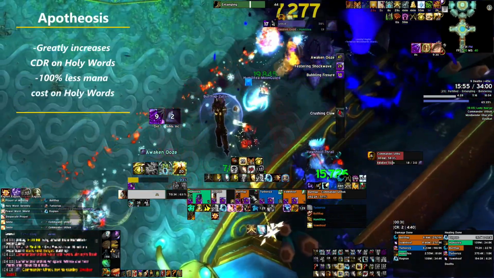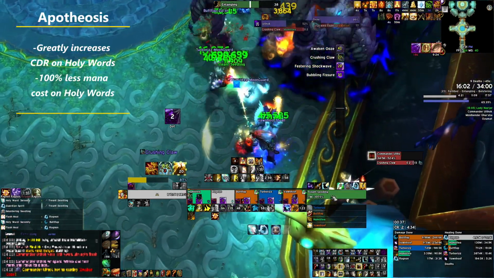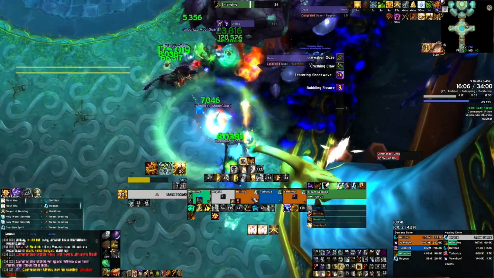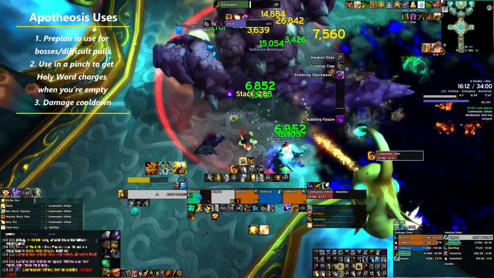However, Apotheosis is a very strong healing cooldown, greatly increasing the cooldown reduction and decreasing the mana cost of your holy words. Here are ways that I typically use Apotheosis. Save it intentionally for moments and boss encounters that require a great amount of healing throughput.